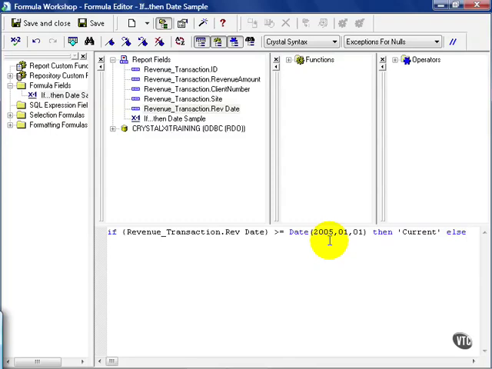Now when you finish an if-then statement, usually you want to put an exception to the rule or another case. So for example, if this was my only case, and I defined anything past January 1st, 2005 as current, I'd call everything else old news. As long as my string is in quotes, the spaces and dots don't have any effect. It's always a good practice to put some kind of exception case.